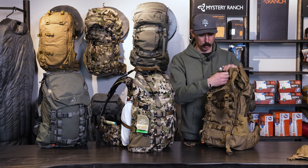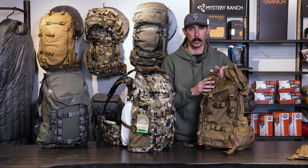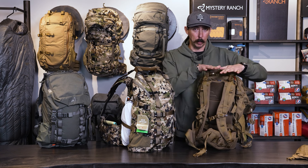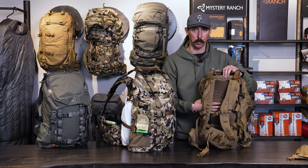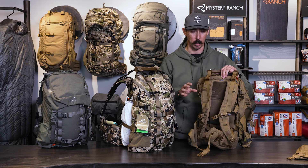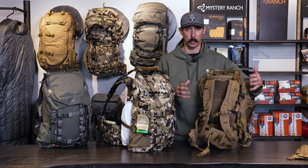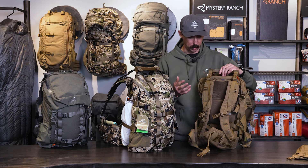There are a lot of day packs out there, and I don't want people to be misconstrued about what a day pack can do versus what it should do. Some day packs have stays you can push and the bag almost folds in half — no reinforced back panel, just some foam that pushes out, and you can feel everything in the bag against your lower lumbar, which is uncomfortable. Those bags are just outlined with aluminum tubing that does nothing for hauling meat. What Mystery Ranch has done with these new Pop-Ups is give you a great lightweight backpack that can do a lot — whether hauling out an animal or just getting you into the outdoors.